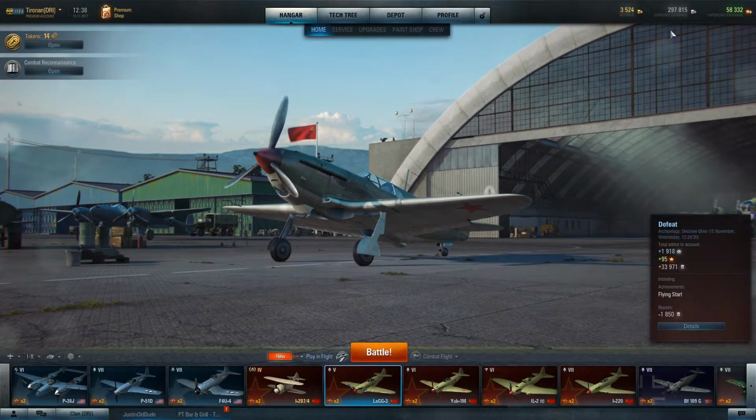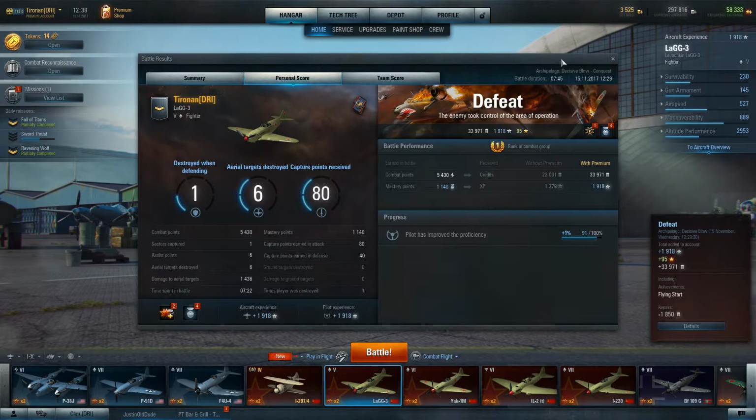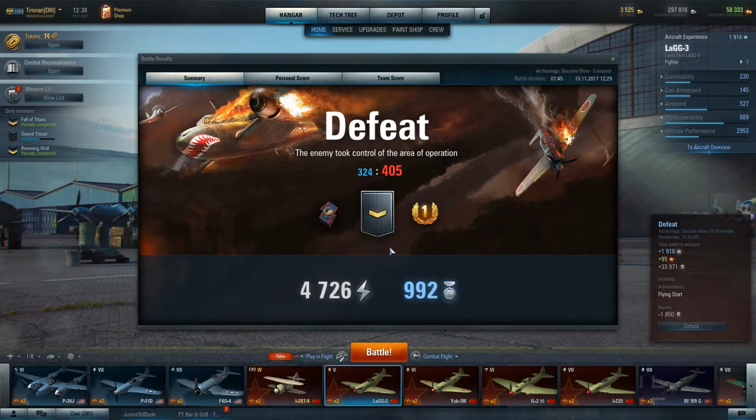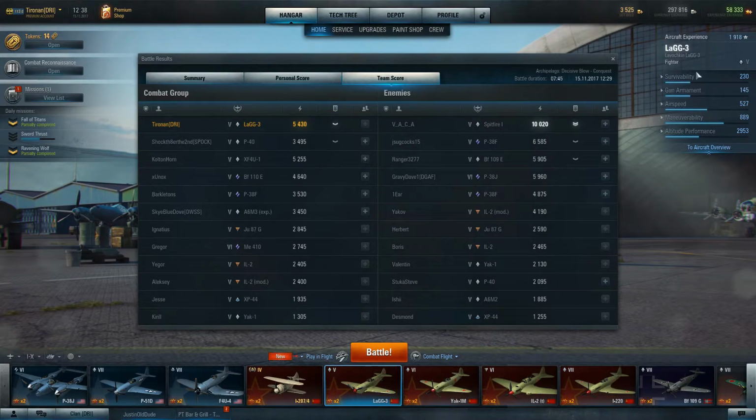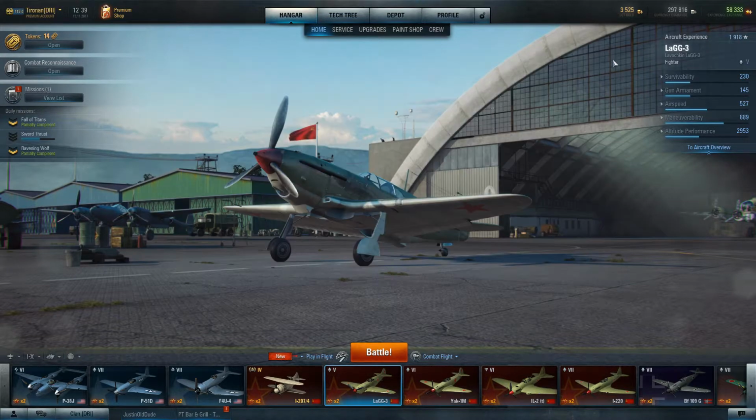Okay, so my impressions of the aircraft. This is a Tier 5 aircraft, and I've been playing in Tiers 6 and 7 for quite a bit, so that's coloring my view a little bit. We got 6 destroyed and assists with 6. Helped capture a sector. You know, it's not a terrible game. Came in first on the losing side.